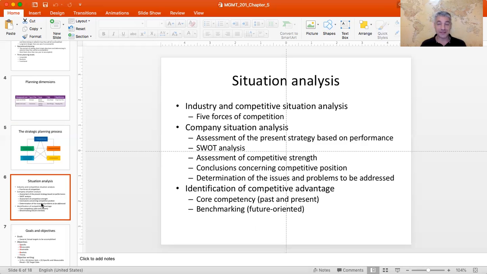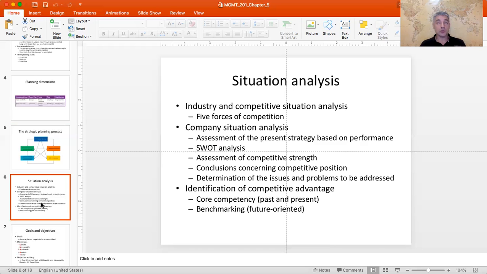Again, we do not emphasize it here in this class, but this is basically what you want to do as a strategic manager. And in your Management 497 class, the strategic management class, the last one you take before graduation, we'll be talking about that in a lot more detail.